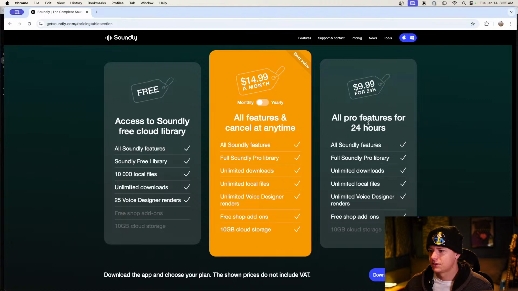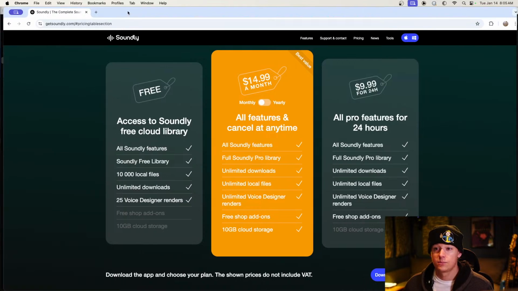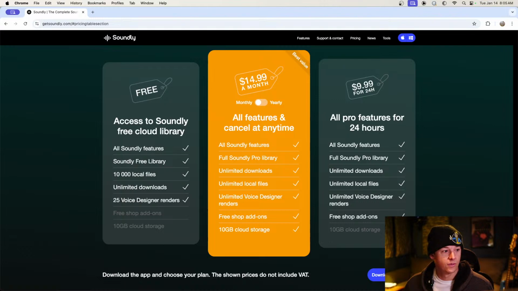And you can also do a 24-hour license if you're just doing a one-off. And there's a free version too, so you can download it and check it out and see if it fits. But for $15 a month, even though we all have the monthly subscriptions we pay for, I think it's a no-brainer.